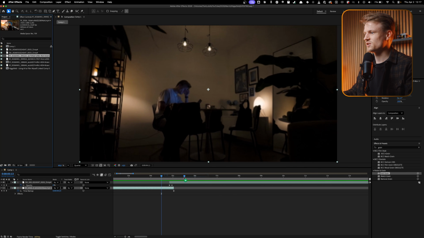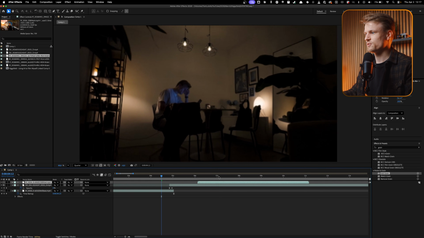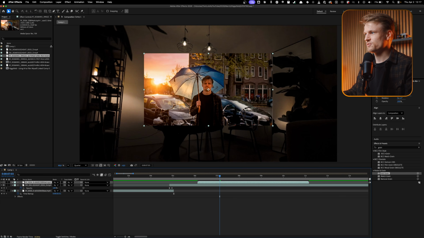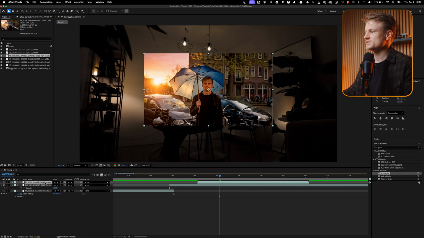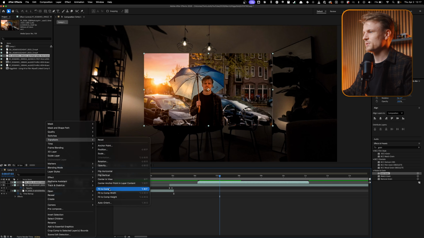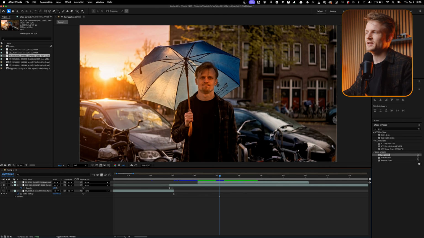Now we also have this other shot that I generated before. Let's drag this in. And this is the shot of me standing in the sun instead of the horrible Dutch gray weather. Let's right click, transform, fit to comp again. And what you might have noticed is that it does look like me, but it's a bit off. I think people that know me well won't notice that it's not really me. So I think in a quick shot, you can get away with it. You can just use this.